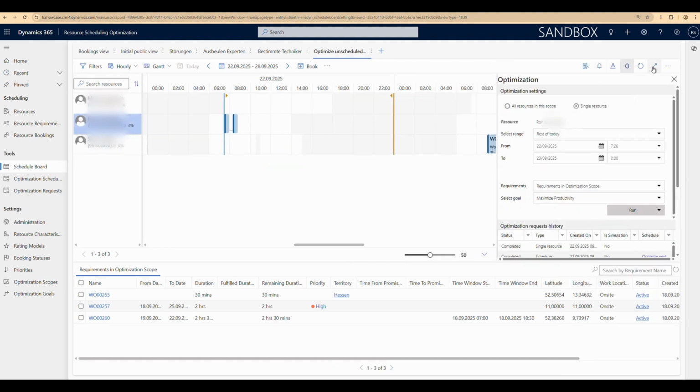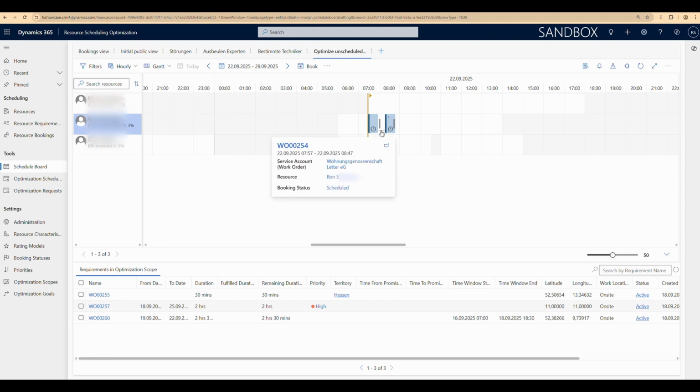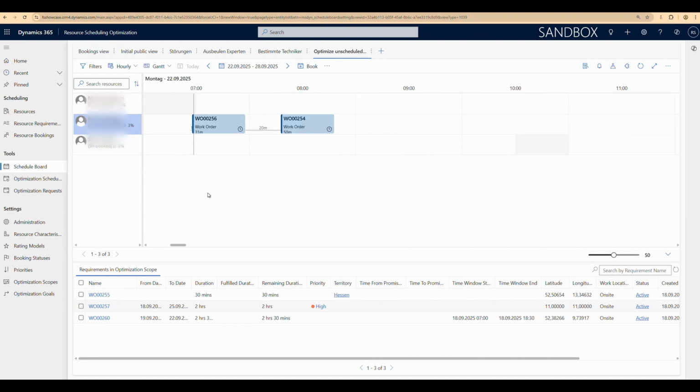We can close this, and if we zoom in a bit and refresh the page, we can see that 2 bookings were added. This one here is at my resource's address. The other one is 23 minutes away by car. So we can see that it found these 2 and removed them from my schedule board automatically. And of course, this could have happened automatically if I set up the schedule to run more frequently. Earlier, I said that we have new options on the bookable resource. So I'll show you those in a moment.